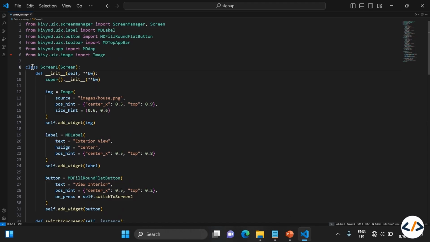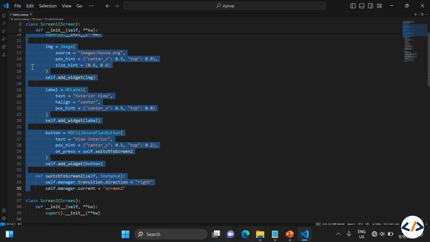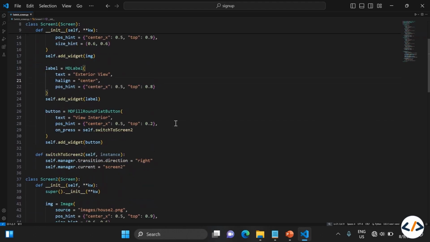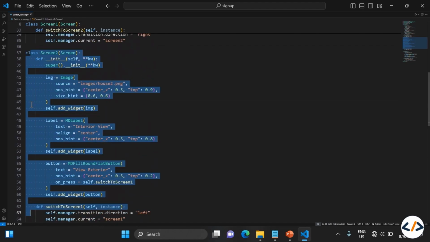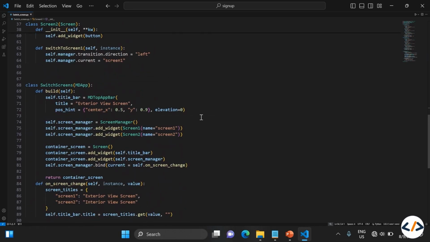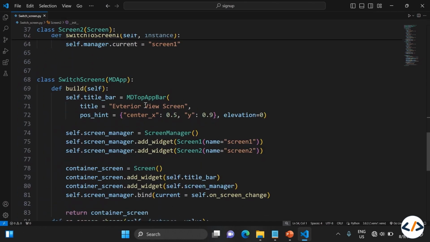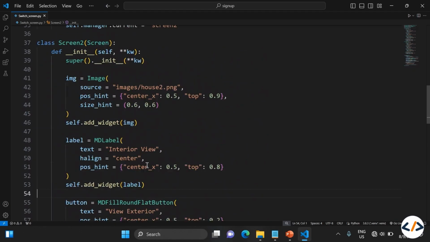So this is the one for class 1, or screen 1 rather. That's a way of emphasizing it. Then this other side is for the second screen, basically this selected part. Here. So this is what it uses to switch to the other screen, and the other one also had its own. So look at the code carefully and make changes or corrections if you have issues. I think it's simple enough to follow.